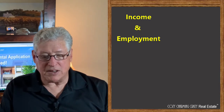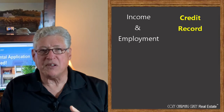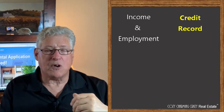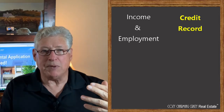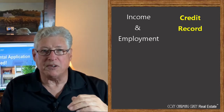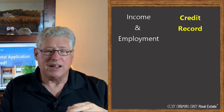Second cornerstone is your credit record. Now, some landlords do go by credit score. Most of them are going to be pretty flexible on the score as long as the record of payments is good. So the credit score is based upon making steady payments, keeping your debt to limit ratio down. In other words, if you have a credit card with a $100 limit and you keep the balance up around 90%, $90 out of that 100, that's kind of a negative.